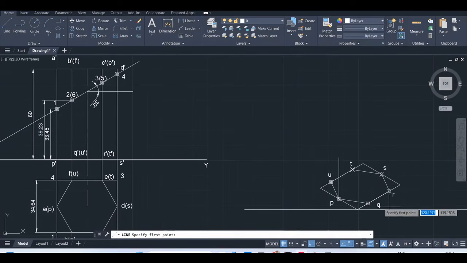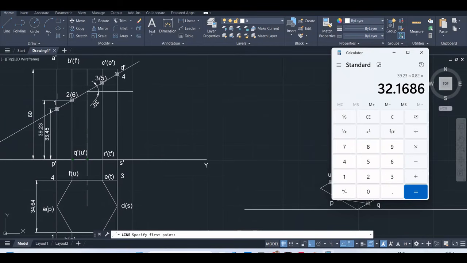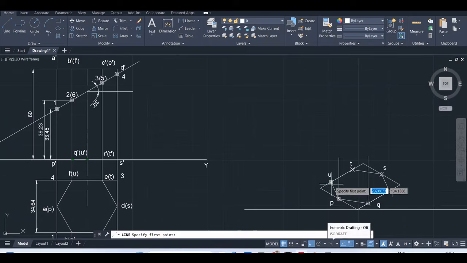So from Q draw vertical 31.16. From U also, because this base corner is common to Q and U, you can mark the same length. Okay, from Q also 32.16.